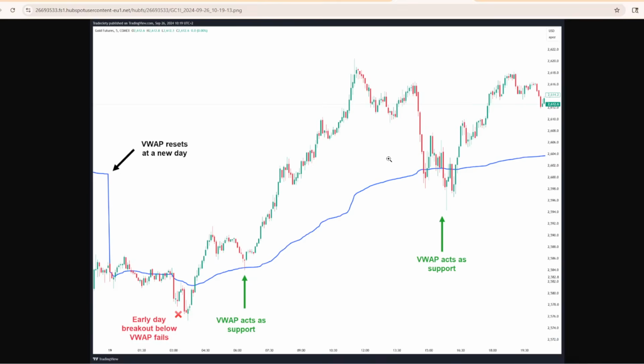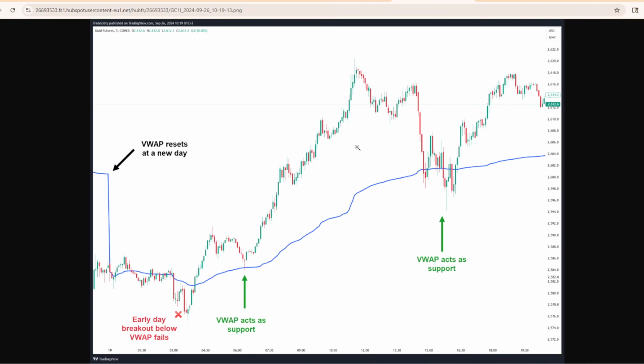So here's a couple examples, right? In theory, when the price is above a rising VWAP, you have a bullish market. When the price is below a falling VWAP, you have a bearish market. And really, just price below the VWAP is bearish, price above it is bullish. You can use a crossing above as an entry signal. You can use crossing below as a selling signal. In theory, the VWAP should be support.